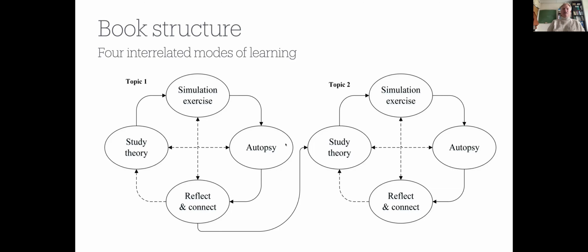And then in my teaching, I always do what I call a simulation autopsy. That's where the students will present the results together and we analyze them collectively, and we try to understand why one student is predicting high and another student is predicting low. What were the different choices that they made? What were the different algorithms that were exercised? And then after conducting that, we reflect upon all of these things and go back and better understand the theory. That's the hope. So we finish a topic, and then we move on to the next chapter of the book and study the next topic.